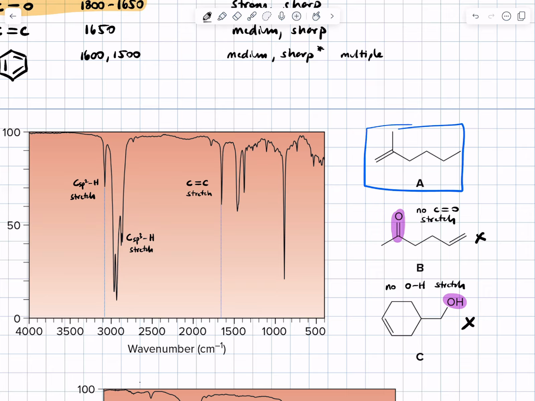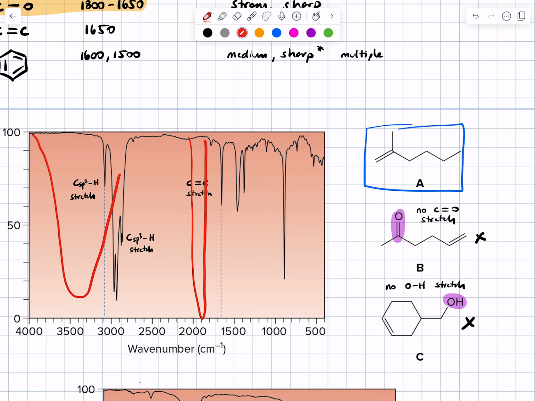Does the number of functional groups in any way affect the shape of the graph? Yes. In the ways I was saying, the absence of, well, no, I can draw it. If there had been a carbonyl group in this molecule, it would have shown up around here and been sharp like that. If there had been an OH group, it would likely have showed up there.